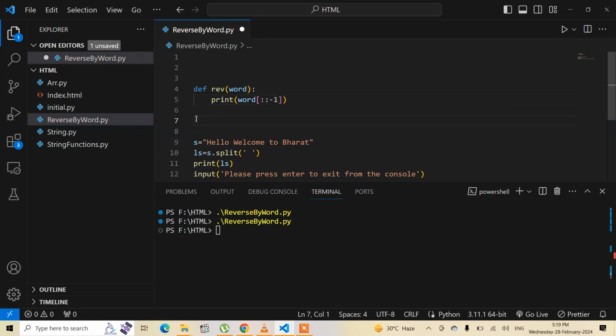And we will be declaring another function, say def, the reverse function.